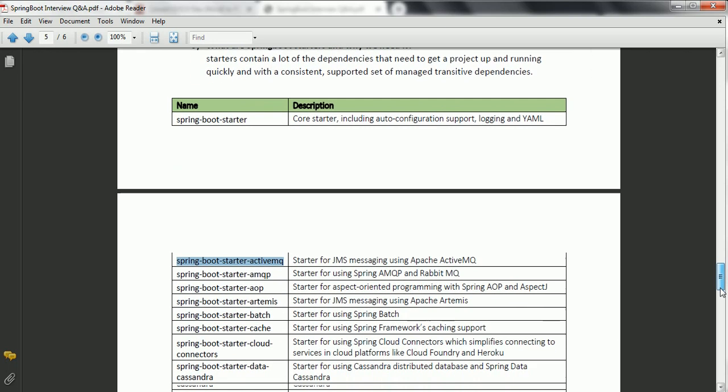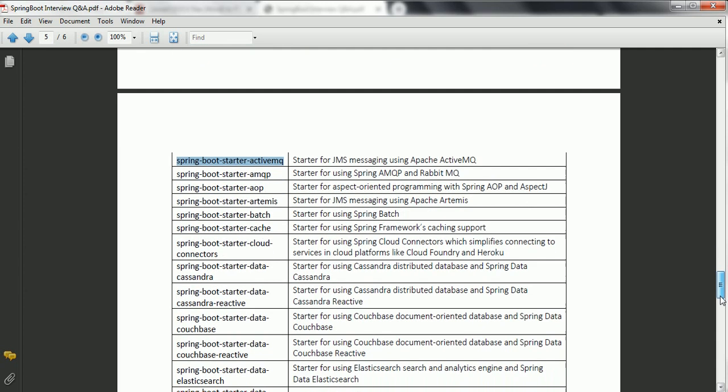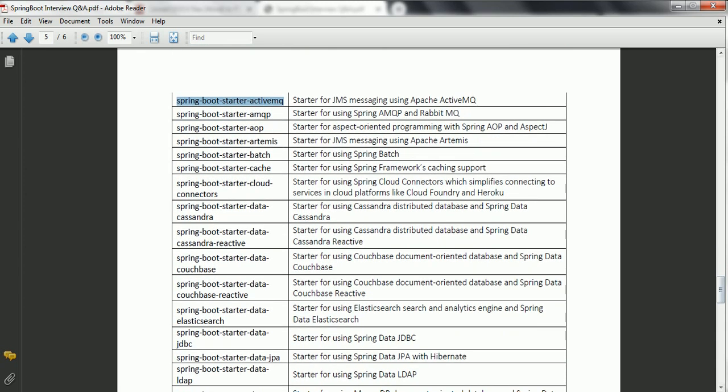Similarly, if you want to work with Spring JDBC, just add the dependency spring-boot-starter-data-jdbc, and it will prepare the environment to work with Spring JDBC.